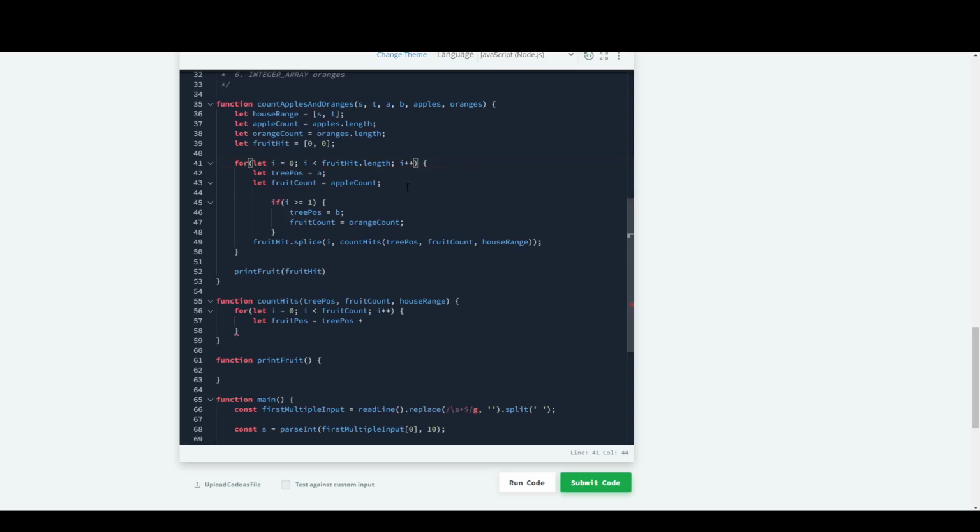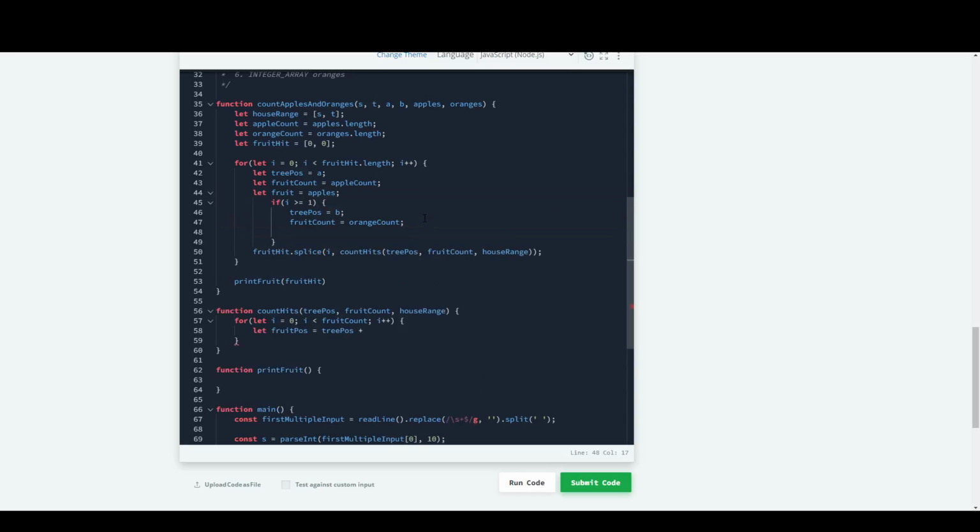So what we can do here is let fruit is equal to apples, and then if the count is greater than 1, fruit is oranges.